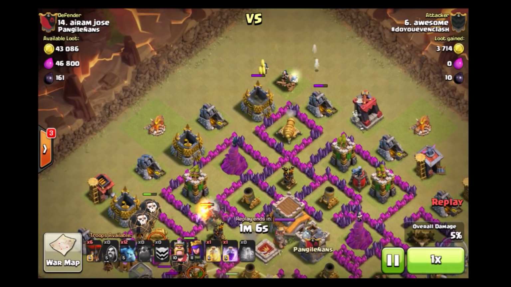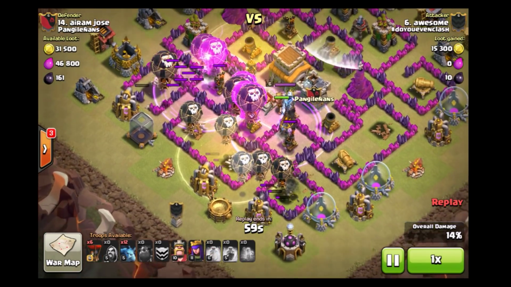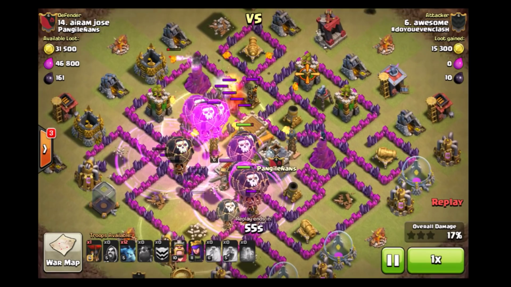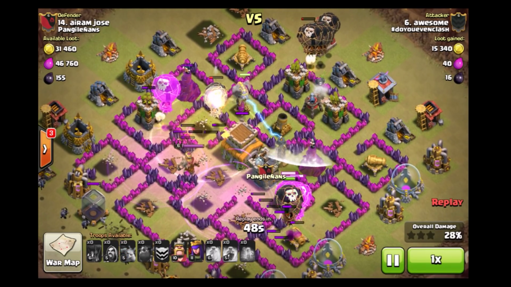and then starts his attack by using the CC Lava Hound and his own Lava Hound to soak up that air defense damage, and then throws 2 rage spells down to get them into the center of the base and destroy those air defenses so that those Lava Hounds can go to the other 2 air defenses, while he keeps 6 of his loons to do a backdoor drop, taking out those archer towers and hopefully that air sweeper.